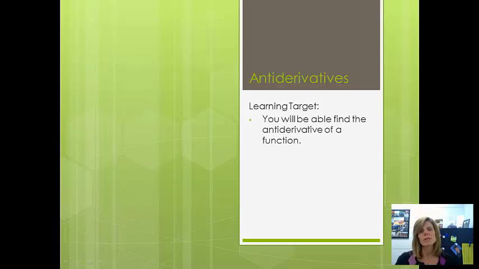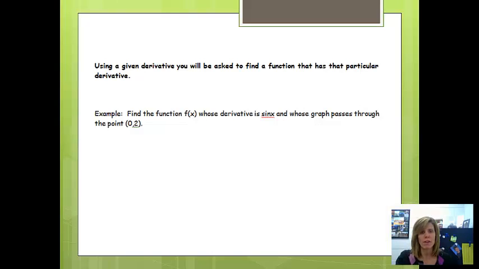Now that we've been studying derivatives in quite a bit of detail, we are going to just get our feet wet into something that's called antiderivatives. At the end of this lesson, you'll be able to find the antiderivative of a function. Using a given derivative, you will be asked to find a function that has that particular derivative.